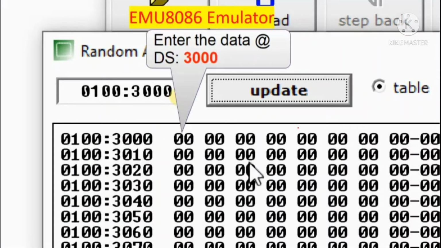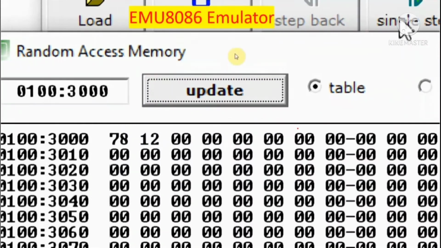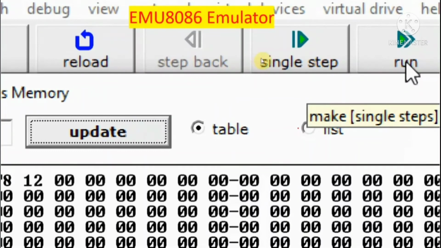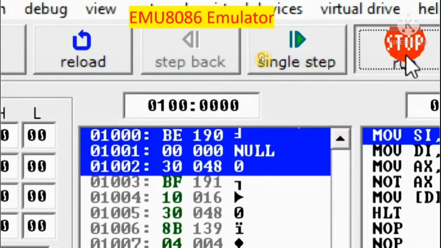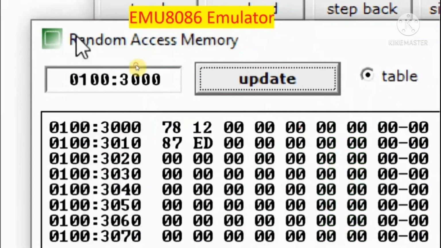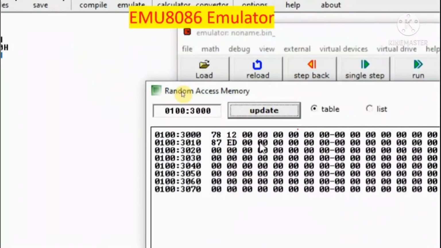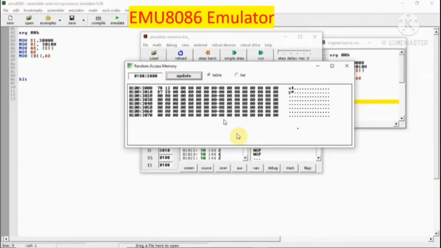Enter the data 1278, only one input. 1278 should be entered as 7812, low byte followed by high byte. Run the program. And the results memory is updated as ED87. So this is the emulator result.